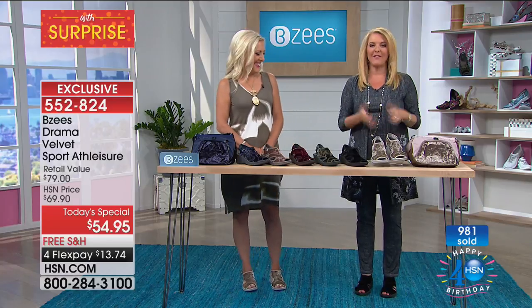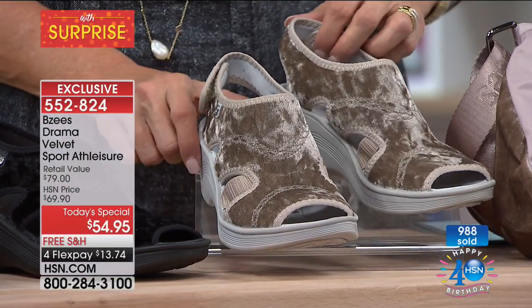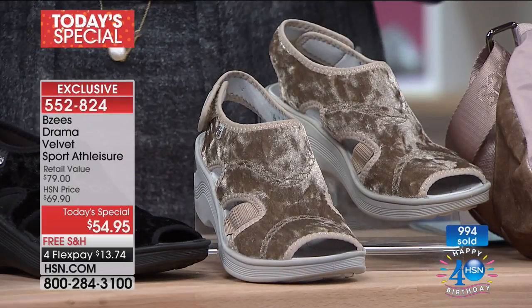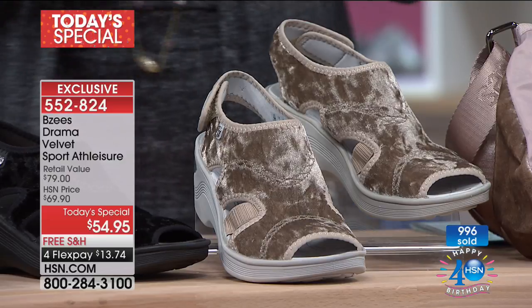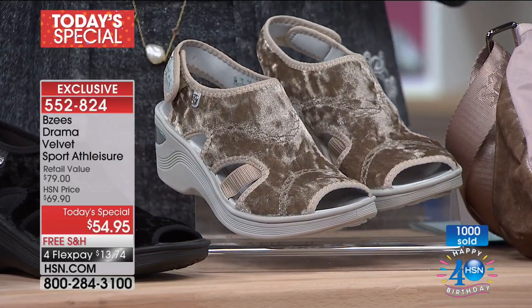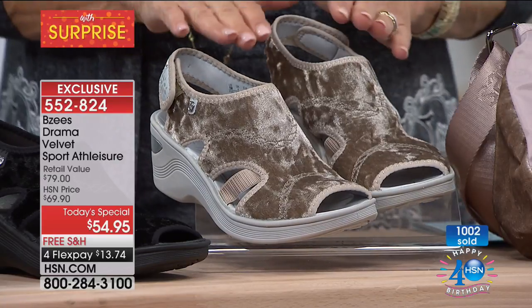So here's the first color, mocha. That's the one I've been holding. I think it's great if you love taupes. Taupes go with blue jeans beautifully. You can wear taupes; it's like a chameleon color. It works with navy, red, pinks, everything. You name it. This mocha color, I promise you, anything in taupe is just a perfect neutral. So they did a great mocha.